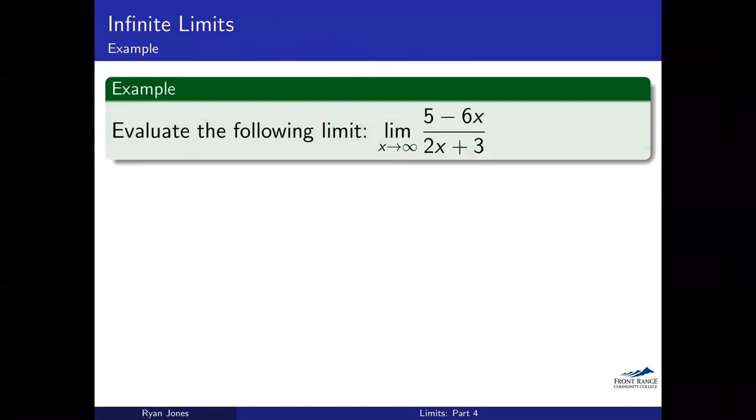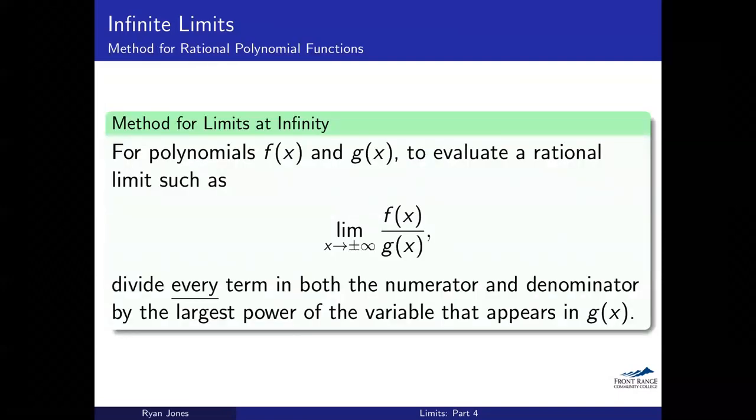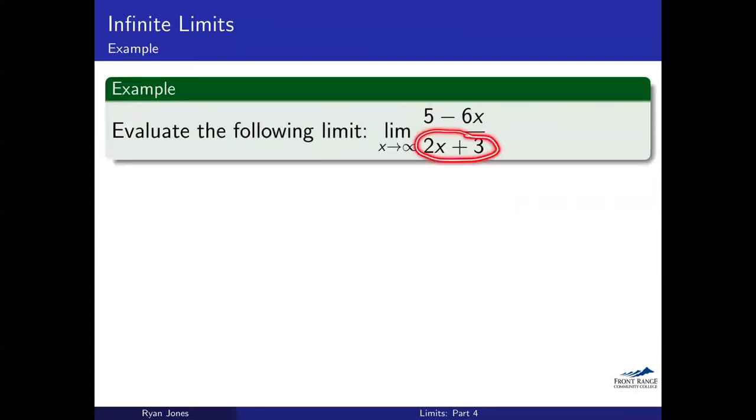So with this example, like I said, when I give you an infinite limit, I'm going to give you a rational function. It's going to be a polynomial on the top, in this case just a line, and also a polynomial on the bottom, also just a line. What this slide is saying is to find the largest power that appears in the denominator. Hey, this x here is the largest power. It's x to the 1. There's an x to the 0 here, but this is my largest power. If this was an x squared, that would be my largest power. But in this case, it's just x to the 1.